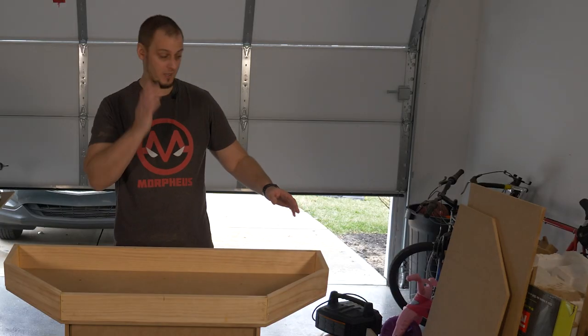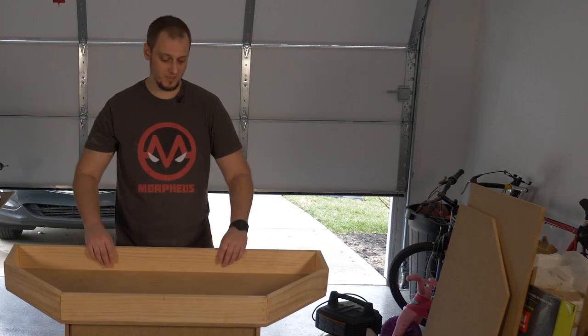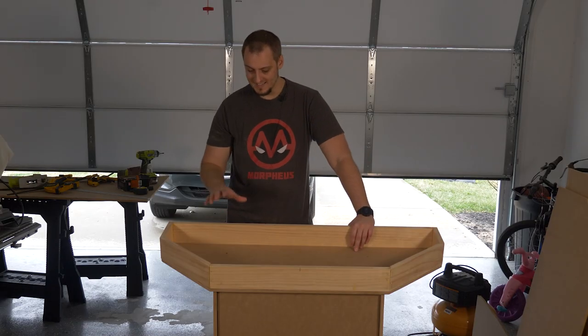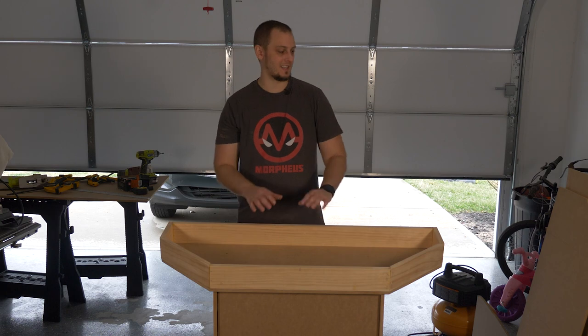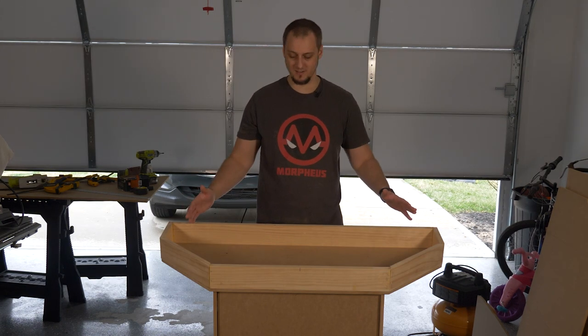And the top, since I carved the top pretty well, I believe that's going to mask most of the errors here. So I'm excited to see what this looks like once I get the hinge, once I get the electronics, and I'm able to start piecing the rest of this together.